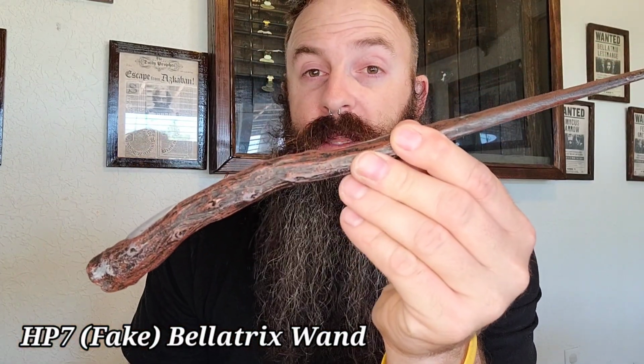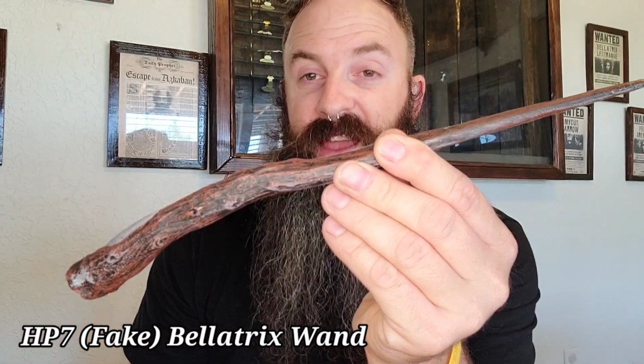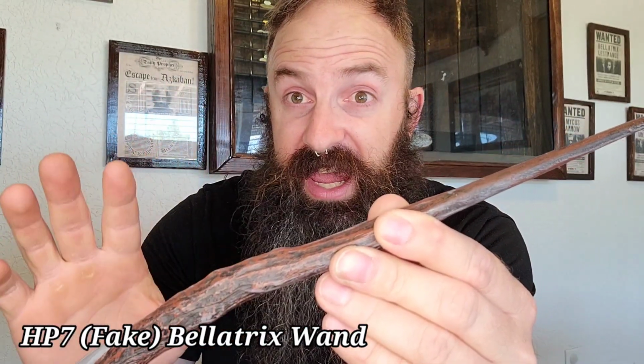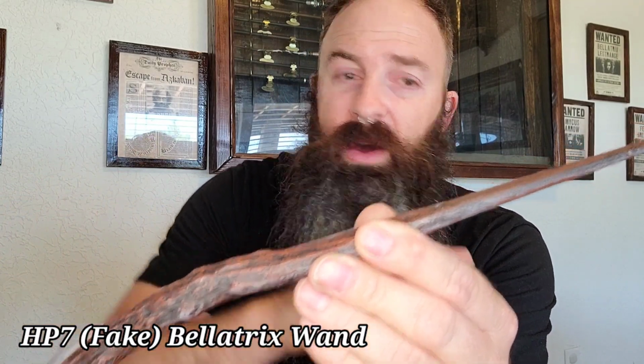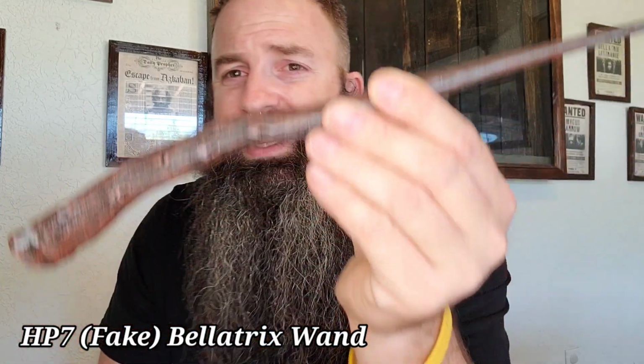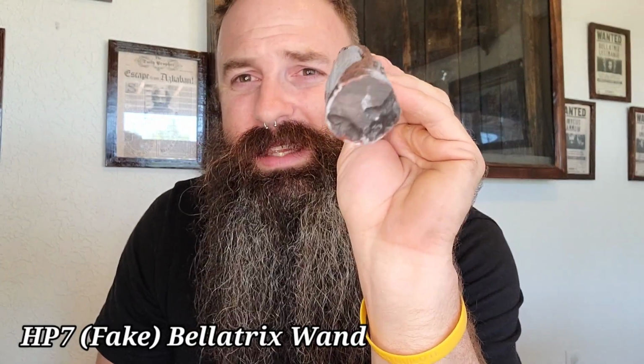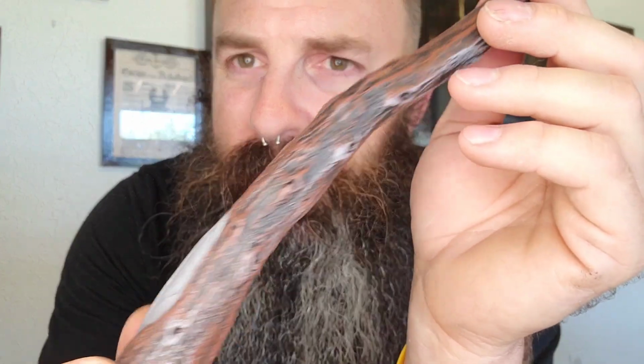Would you be able to tell whose wand it is? This looks nothing, I repeat, nothing like the Noble Collection or the Mystery Wand. They're both Noble Collection, but this looks nothing like it. First of all, look how thick it is. Who thought this would be a good idea? Hey, let's make it super thick for no reason at all, and let's make it a completely different color. I don't get it. And the paint job on it is sloppy.